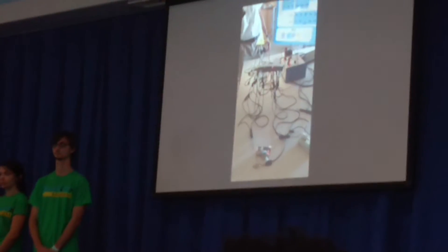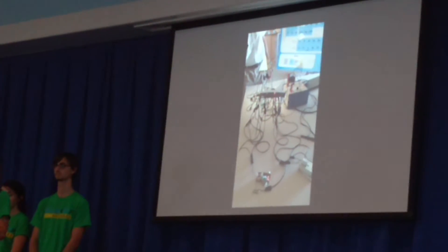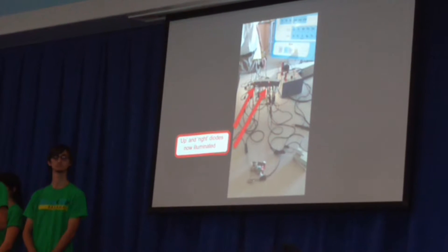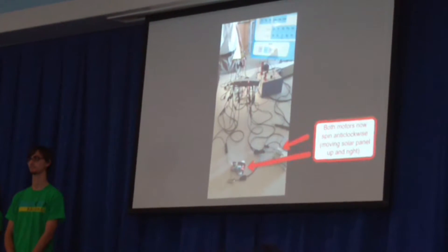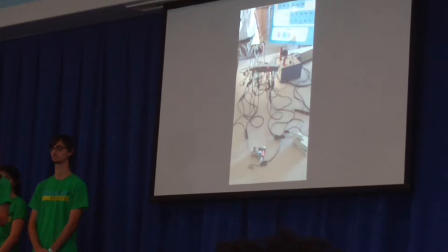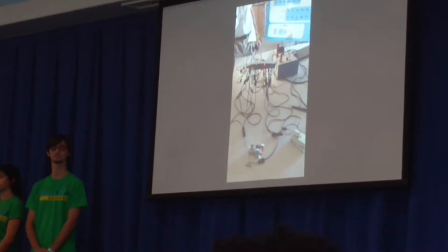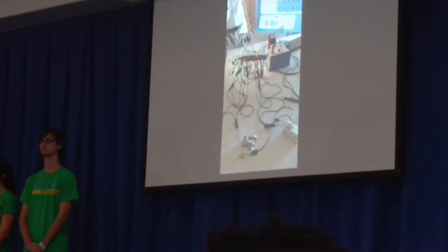As the sun moves across the sky, the light intensity on the western side of the pyramid becomes greater, causing the polarity of voltage to switch, as illustrated by the other diodes being lit up. This causes the motors to spin in the other direction, which tilts the panel towards the western side. This means that the panel can track the sun throughout the entire day, even mornings and evenings. The second motor, included at the southern top, can be used to tilt the panel to account for seasonal changes in pitch.